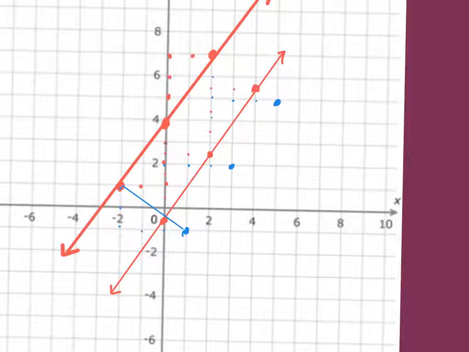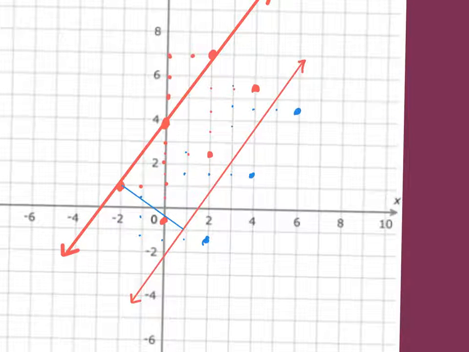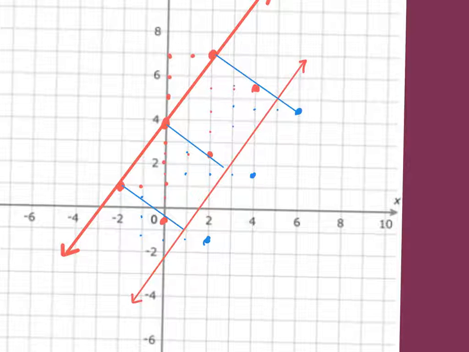Isn't it negative? Isn't what negative? Like negative 2 or 3 going down. I want negative 2, 3. So I went down 2, but to the right 3. I think I shifted my points. But you can tell that if I had continued this one specifically, I would have passed through this point here. Do you see that?